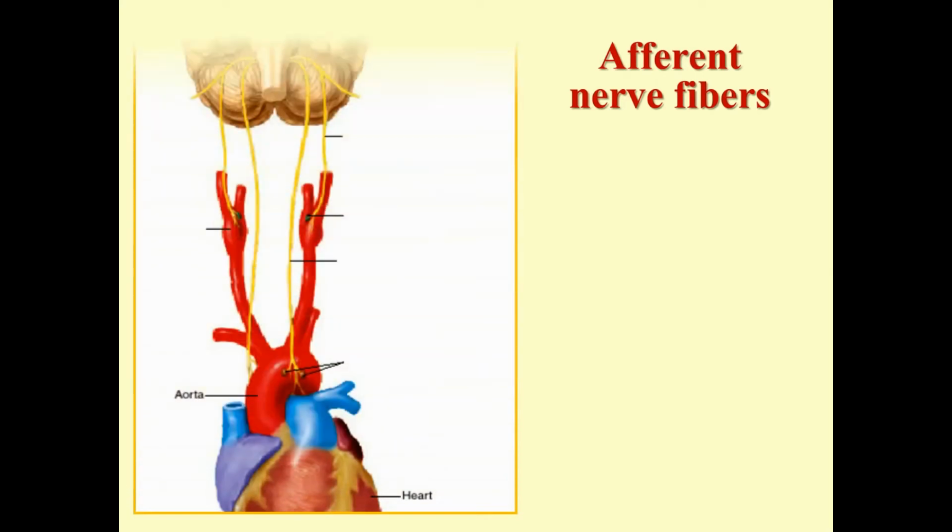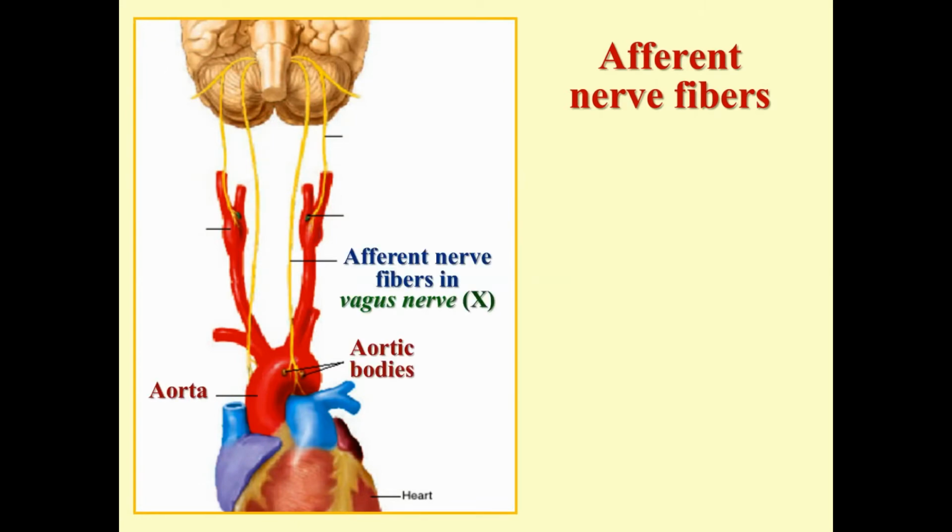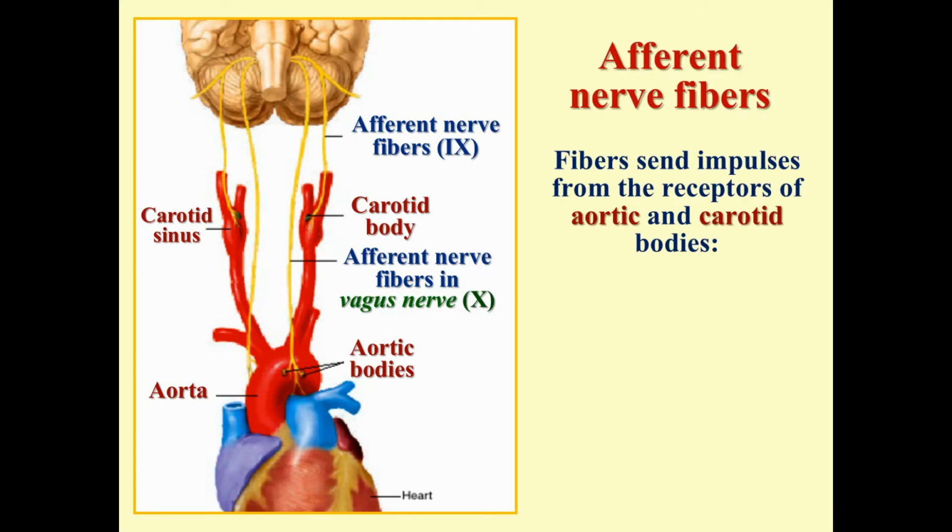Let's observe the fibers that pass the impulses from the chemoreceptors to the brain. From the aorta and its aortic bodies, the impulses are sent by an afferent sensory nerve, which is called the aortic nerve or depressor nerve, but this is a branch of the vagus nerve. So it goes to the brain, entering as the vagus. The carotid sinus with its carotid bodies sends impulses through the glossopharyngeal nerve. Actually, the branch itself is called the sinocarotid or Hering nerve, but then it becomes just a branch of nerve number 9, the glossopharyngeal, and it enters the medulla within this nerve.